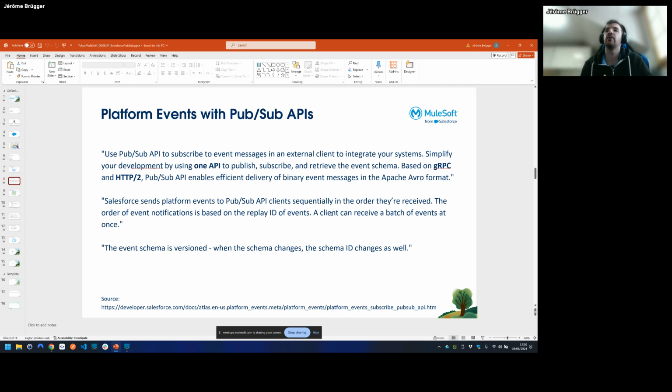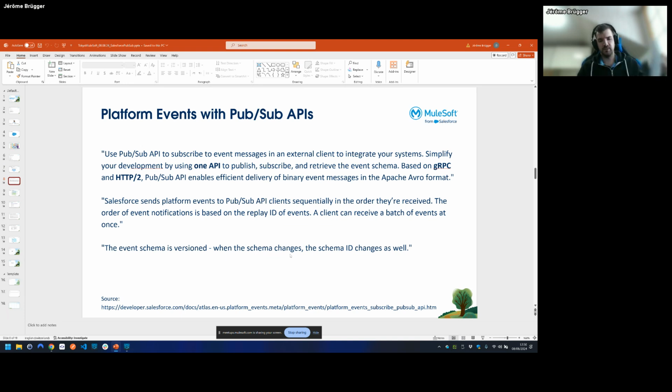But of course, if you're sending a lot of different batches, you have to be careful about the order for the bus. And event schema is now versioned, which was not available before. So if anybody else is making a change to the contract, so the platform event, now you are able to detect that a change has happened.